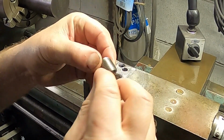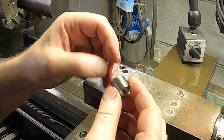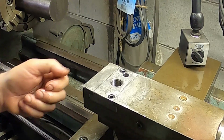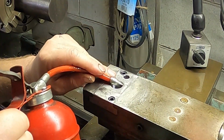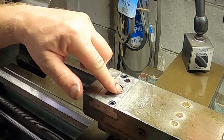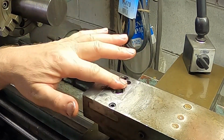So I'm just going to use some way oil. Everything gets covered in way oil on a lathe. So that should do the trick. I might throw a little bit down in here too. I did my grinding right. This will go just below the top. So I think we're there.